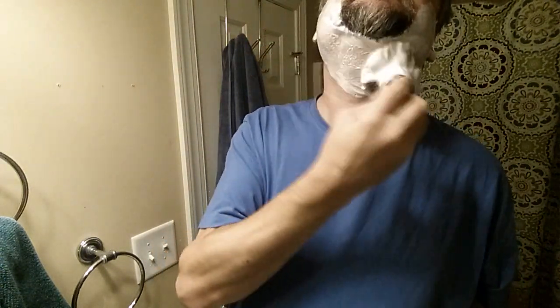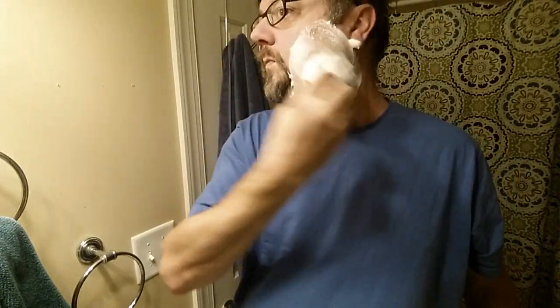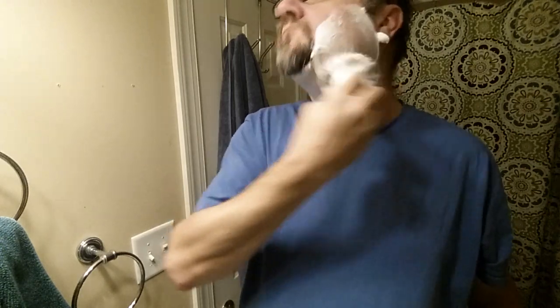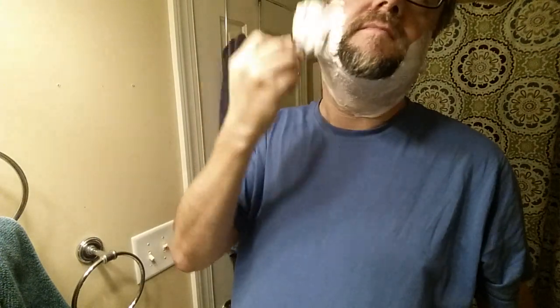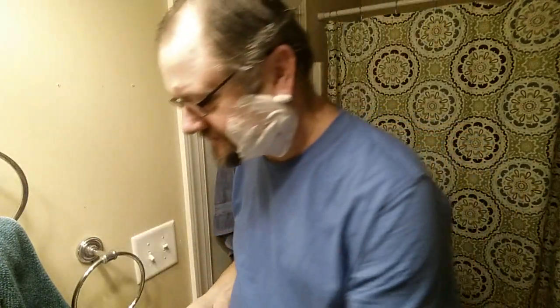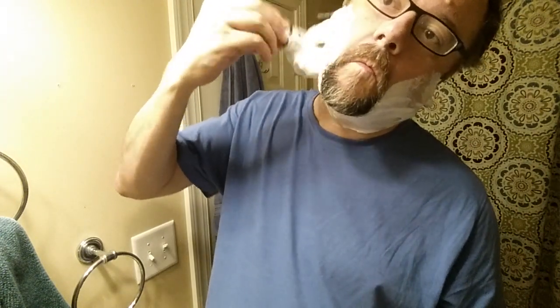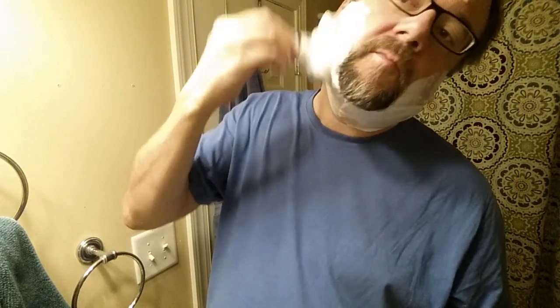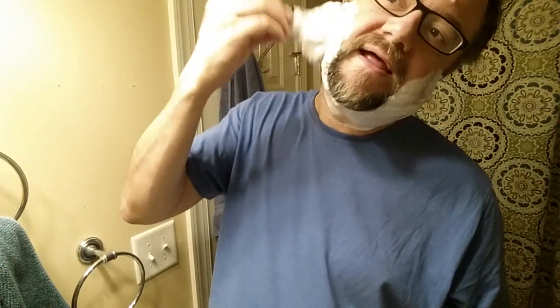Nice soft feel from these tips. I like this brush a lot. But still, as you can see, it kind of springs back forward, so we need to throw some water on this. So it splays easily, but then it does keep the tips nice and focused on your face instead of splaying out to the side.